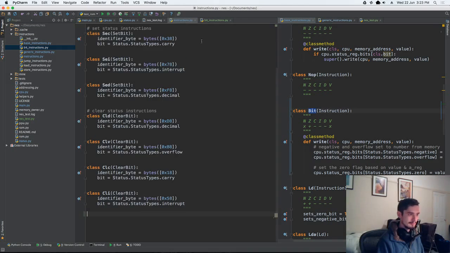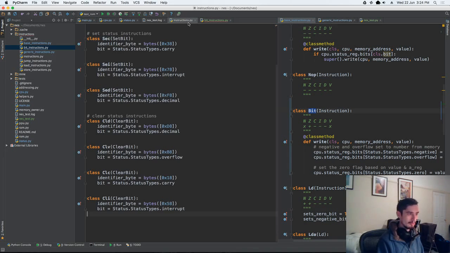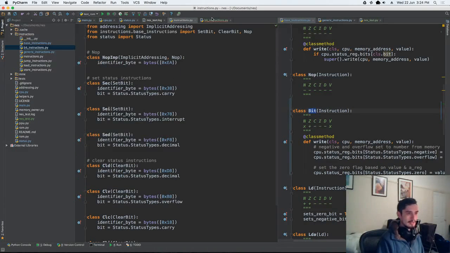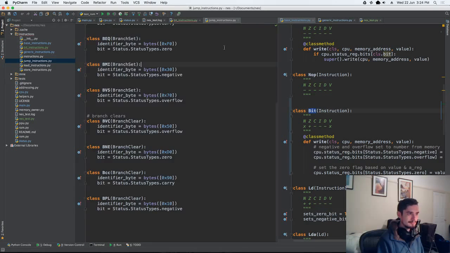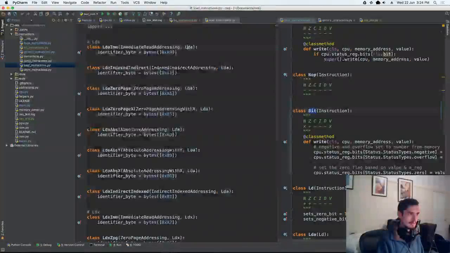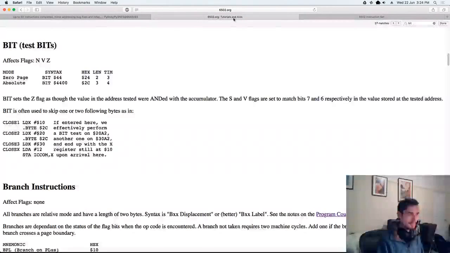And then I'm going to literally have one called bit instructions. So let's have it be a bit. Oh, yeah, so bit immediate. So let's find out all the different types.